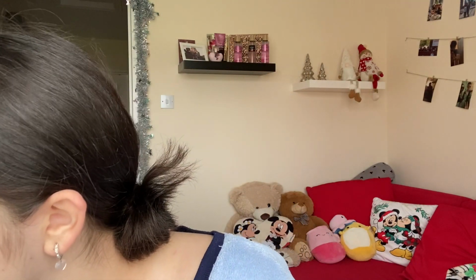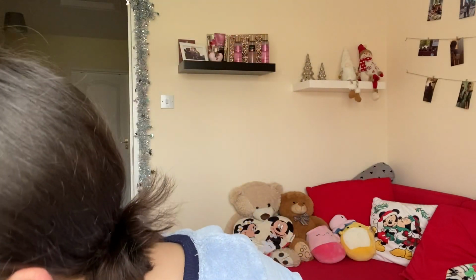Then for my setting powder, it depends. I have two. Setting and baking powder. So this is the Cook and Time Loose Powder by Lovely, and this is the HD Loose Powder by Lovely. This is the Skin Photo Ready, and this is the Baking and Setting Powder. I love them both. This one smells like vanilla. It smells amazing. Then for my bronzer, I use this one by Lovely. It smells like chocolate and looks like chocolate.